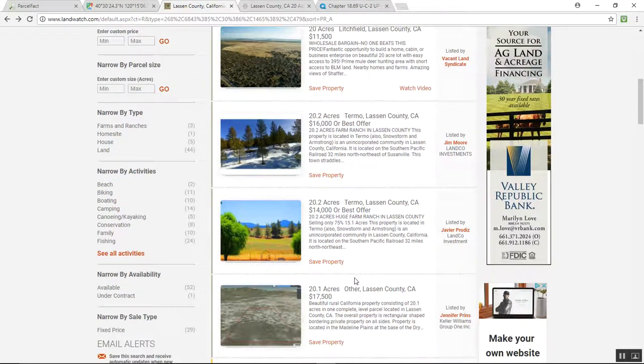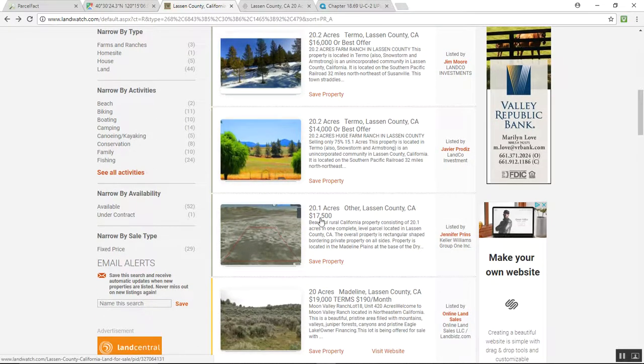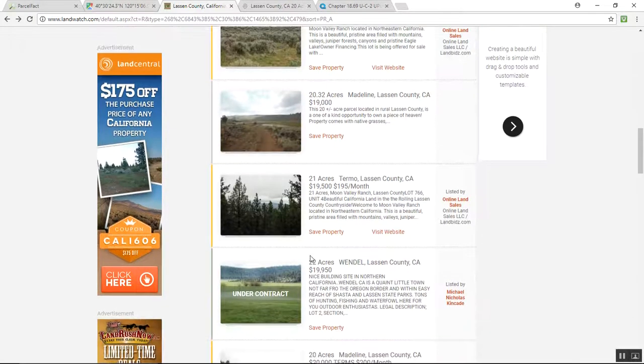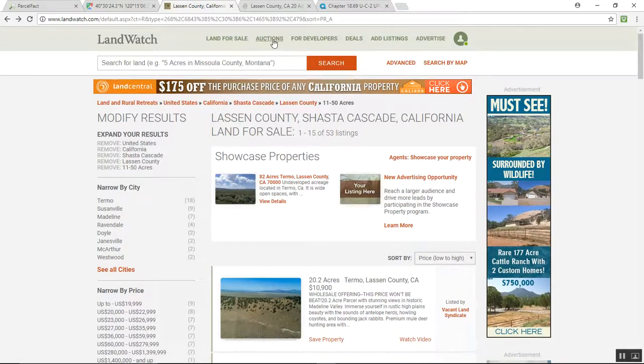So I think the next cheapest thing to mine is this parcel here for 17.5, and that's actually in the Moon Valley Ranch area. That's totally in a flood zone. So that kind of parcel, I would not ask that kind of price. It's not a bad price, but you can do better than that. So I just wanted to give you a sense of what you were getting, bang for the buck. This is a wholesale deal. You could buy either of these two parcels and flip them and make some money off them. If you want to make 4 or 5 grand off of them pretty quickly, you could do that. So I try to leave some meat on the bone.